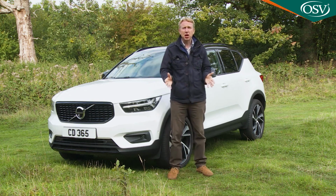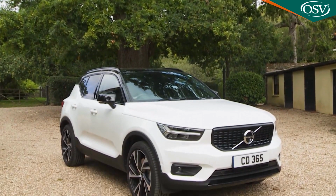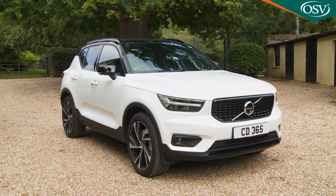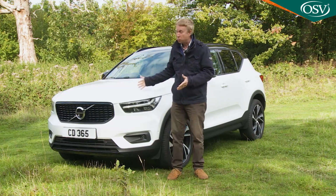Given the prices being asked here, that might be a challenging goal for the company to reach, but you can't fault the engineering here or the way it's been incorporated into such a pleasing, practical and stylish overall design. If you want a compact premium badged SUV with plug-in tech, this is where it's at right now.